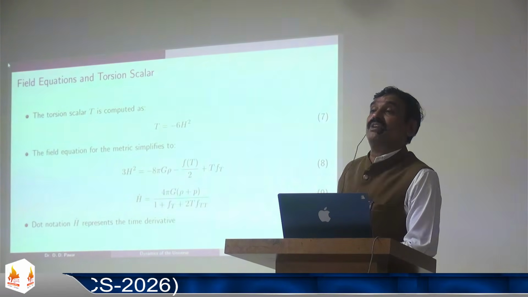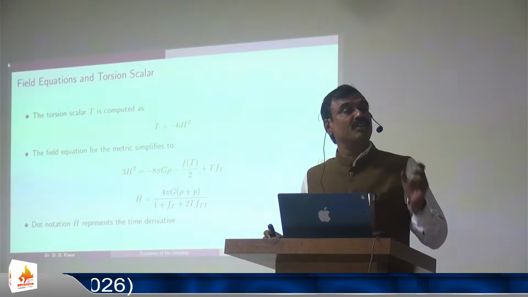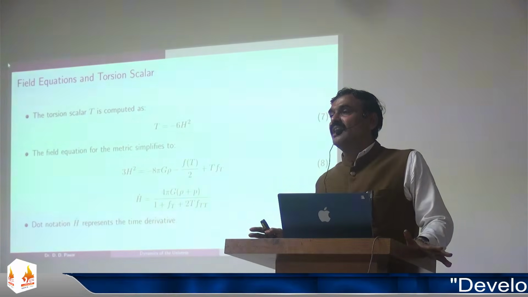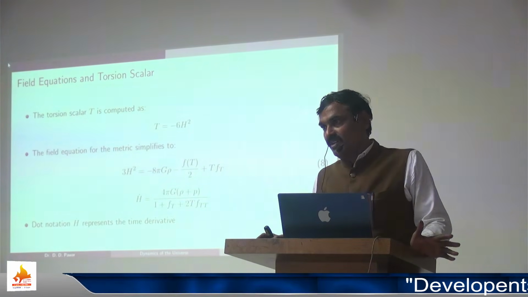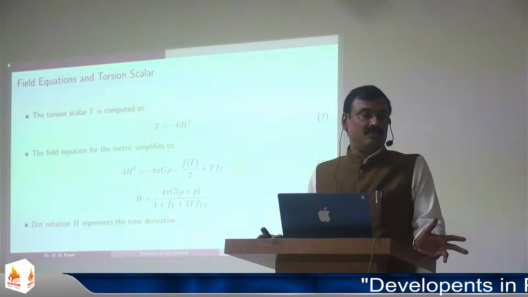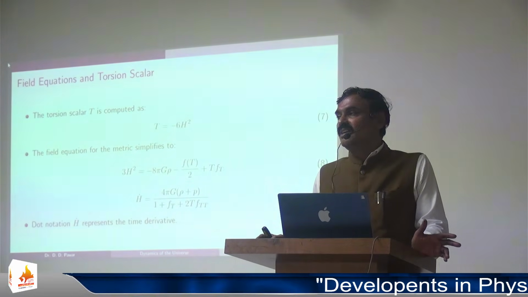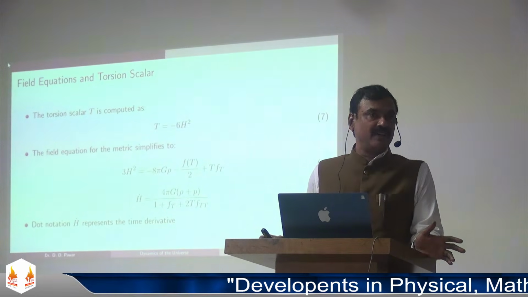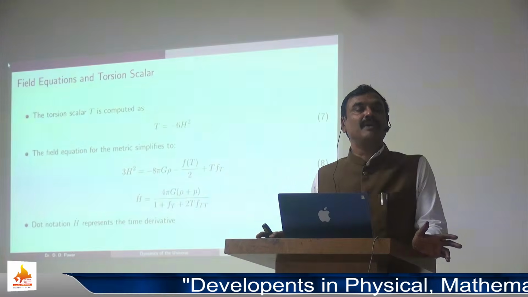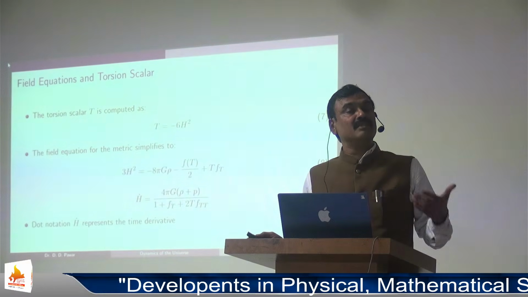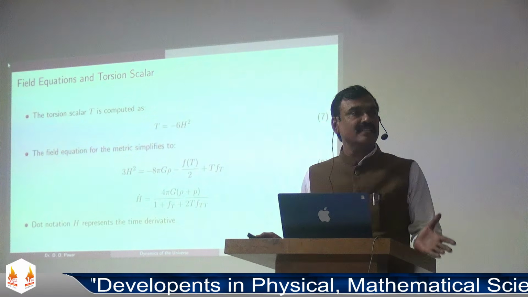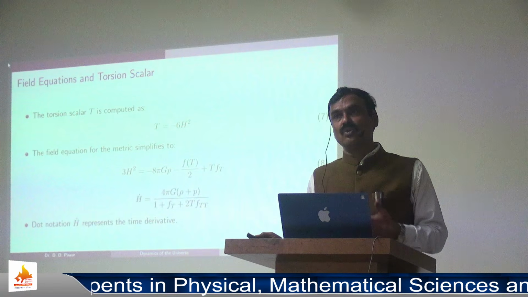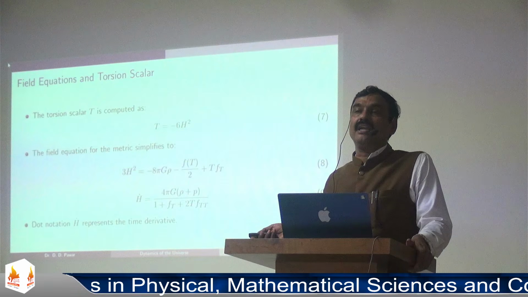These two field equations are two non-linear differential equations, two equations having more than 5 unknowns. With mathematics, we know that if we want the exact solution, the number of unknowns must be equal to the number of equations. But here, the number of unknowns is more than the number of equations, so we need some assumptions. Those assumptions must be physically suitable and viable for this solution. Then and only then will it practically give the solution.